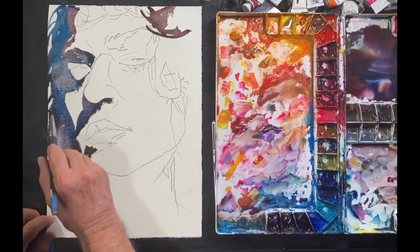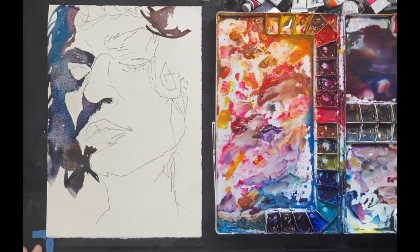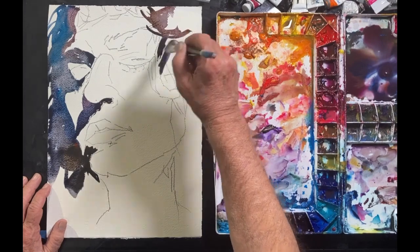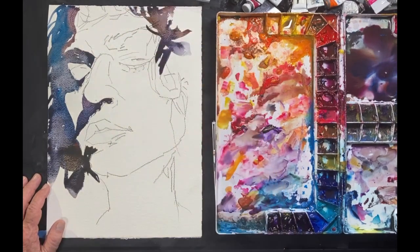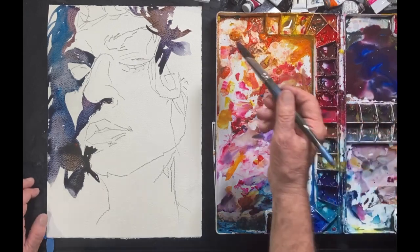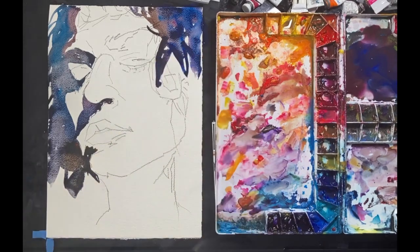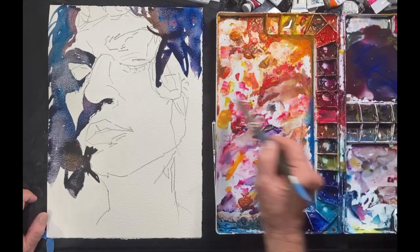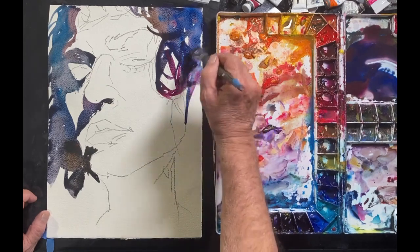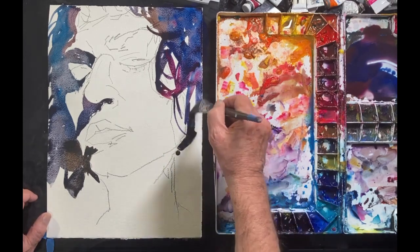I often like to dance my brush, move it around different directions. It gives my washes extra energy. I'm painting both the left side and the right side of this female subject. Basically, I'm framing her face, and I'm leaving lots of the white of the paper. And the white of the paper corresponds to the very lightest areas where the most light is reflecting off of her skin. I'm scrupulously following the values that I see in my reference photograph. That's very important.